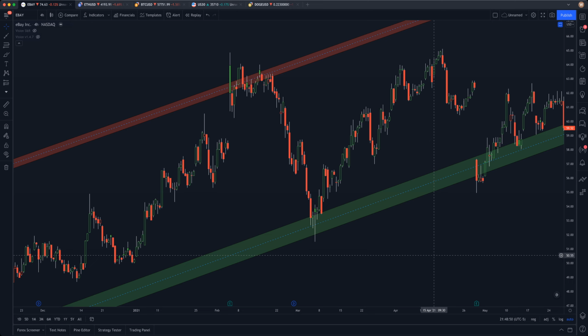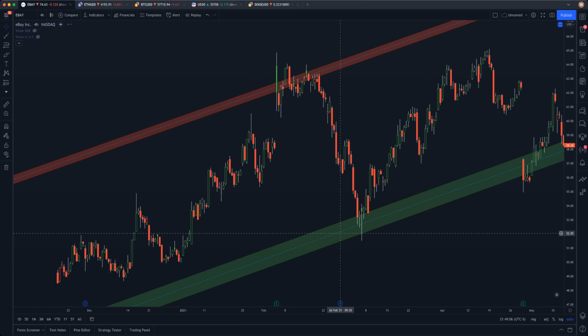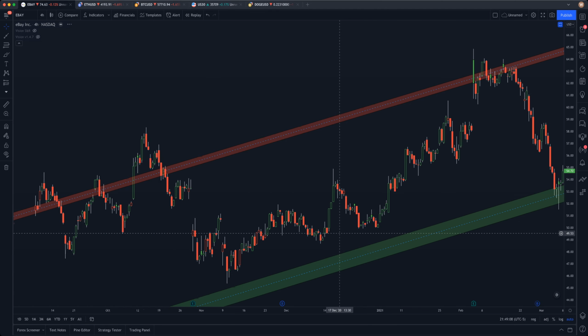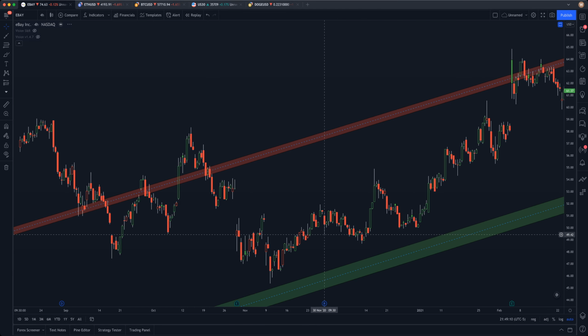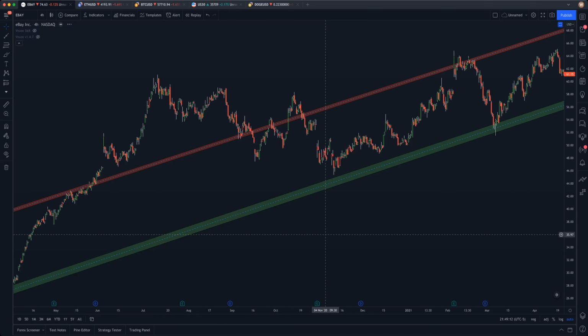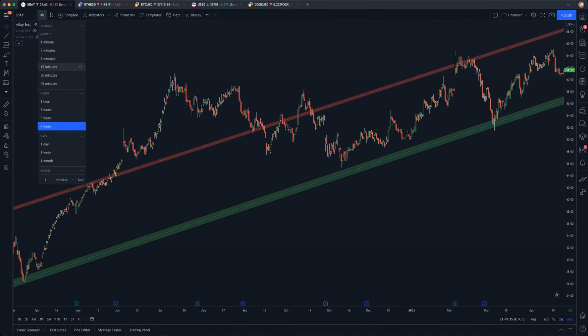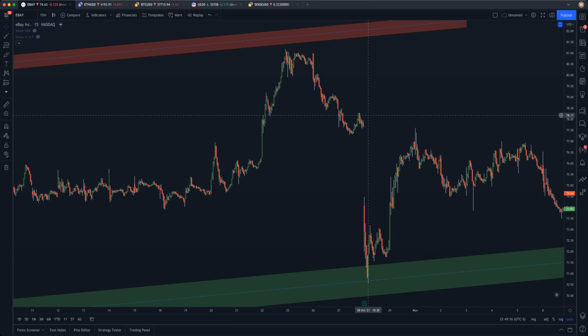So if you can control your emotions and discipline yourself to wait for these signals on these trend lines, you'll get it. You're going to nail it. The people that say trading is hard are the ones that are trying to sell you a course. So watch out for that. But just wait. If you can discipline yourself to wait for it to come down to your trend line, you're golden. But I'll show you on the 15-minute now, and we can go to the 5-minute too if you guys want to.